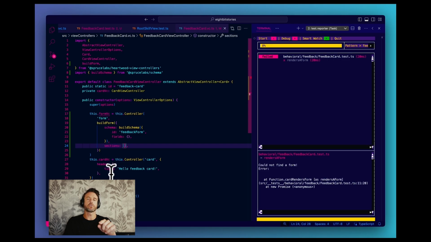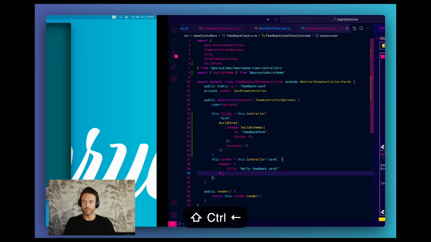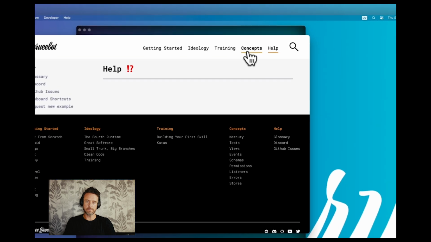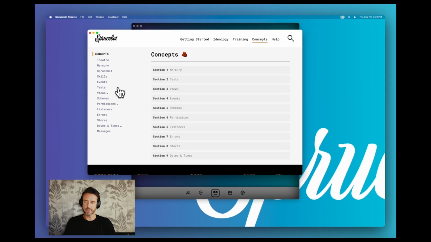Because what we need to do is we need to render the form into the card. And forms go into the body of a card. And just as a refresher, let me jump over here and go help, docs, and go concepts. Again, if you want to learn about schemas, that you can do so in here, but we're going to go right to views.